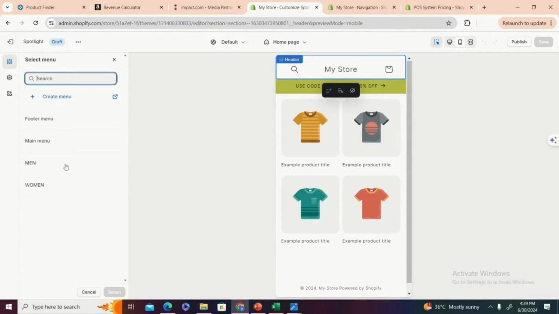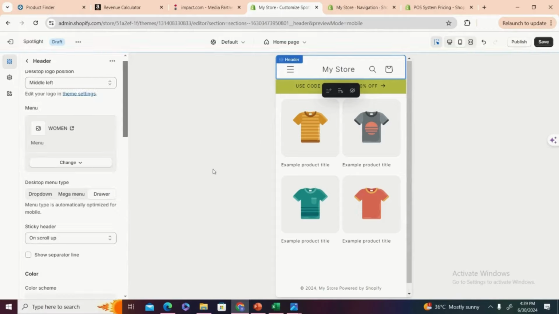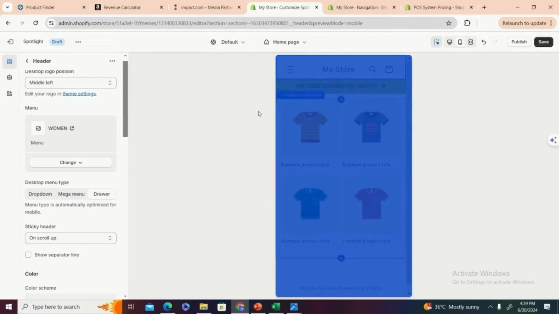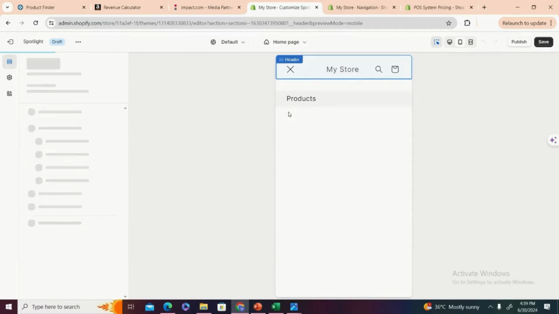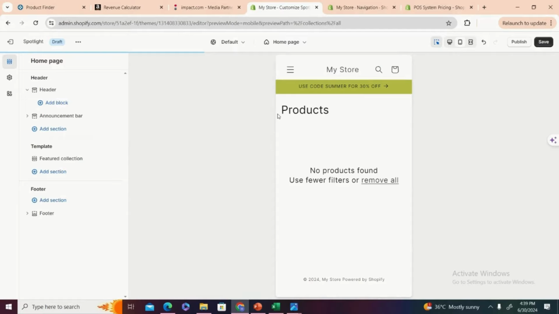So let's say I choose to display this one, and I choose to display the women's one, right? And I select both of these. Now, what's going to happen is that on your store, once the person clicks here, it can go to products, and it will take you to both the men's and women's products, right? Which we haven't added right now, of course, but this is how it's going to show up. Okay, so let's go back to the desktop version.